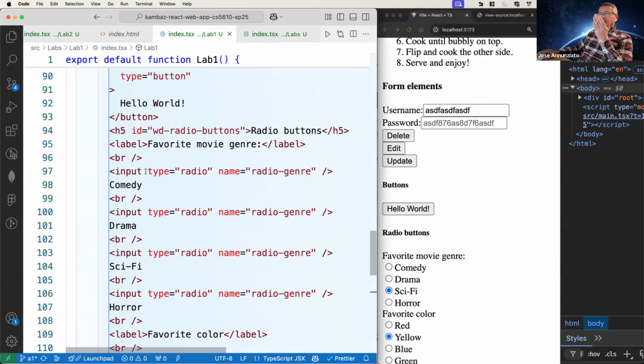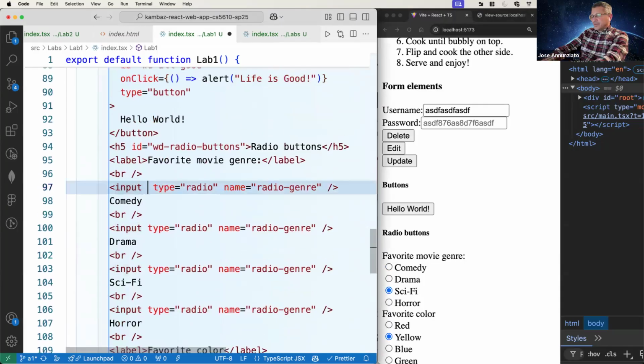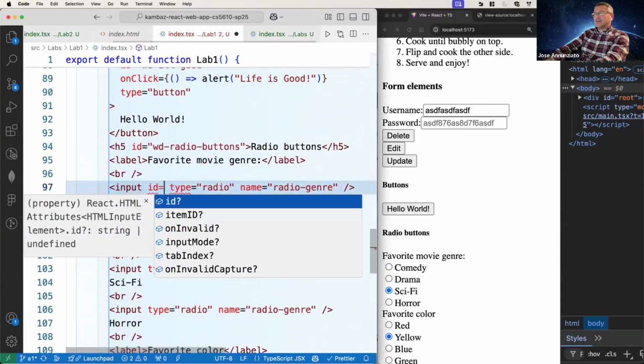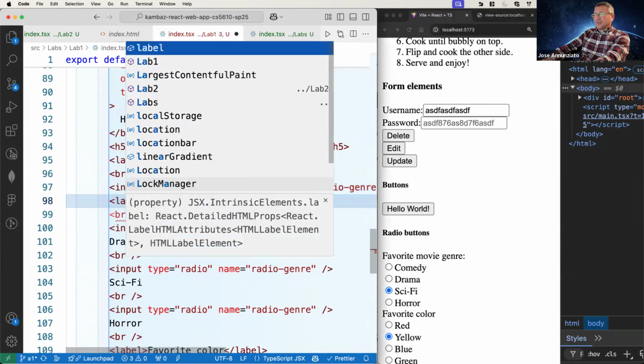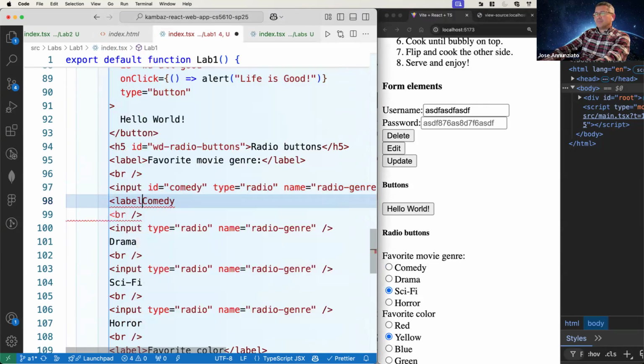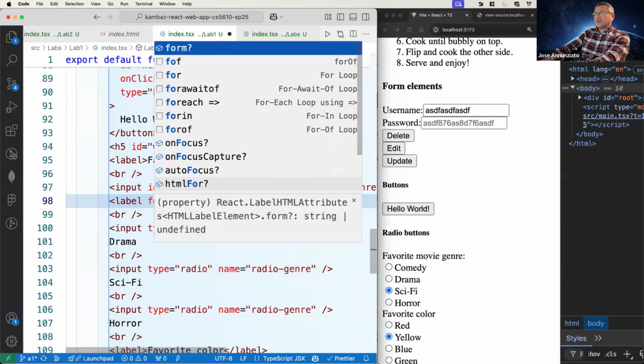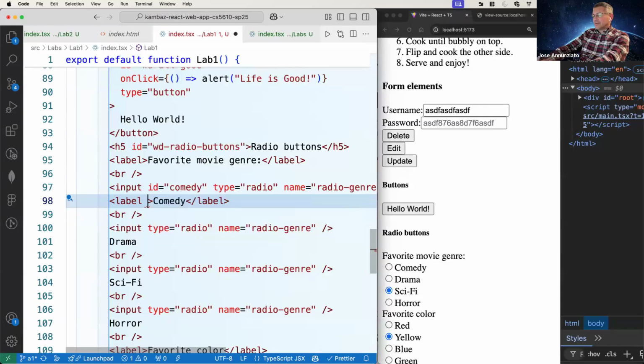We can give these unique identifiers, we say ID, and call this comedy, like that. And then I can put this in a label. I can say label, and I can say for, so HTML for, and say comedy, like that.